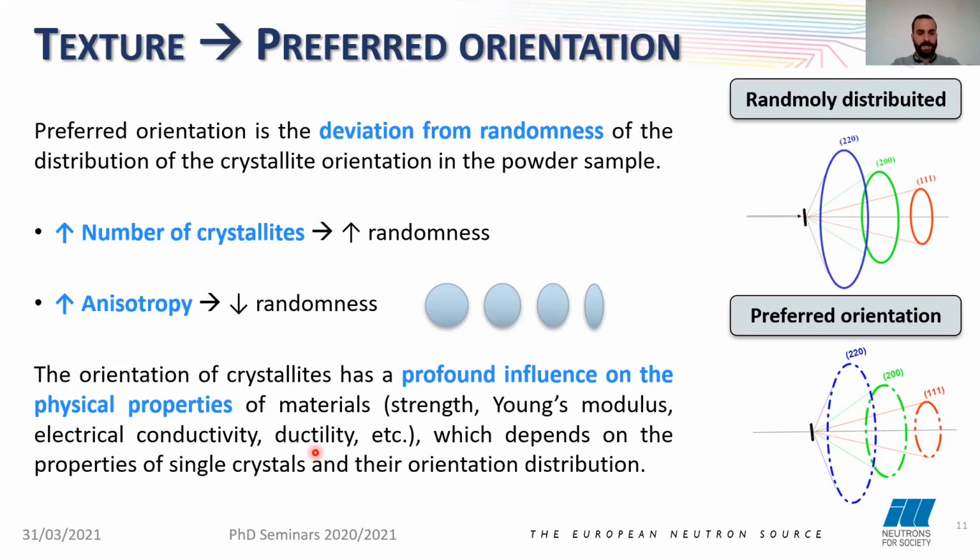An ideal powder, which has all the crystals in random orientation with respect to some sample direction, will scatter equally in all directions. However, crystallite orientation will increase the intensity of reflections that are in a given orientation that is overrepresented, we could say, and will decrease the others, obtaining an uneven intensity due to texture, which is what I explained before.